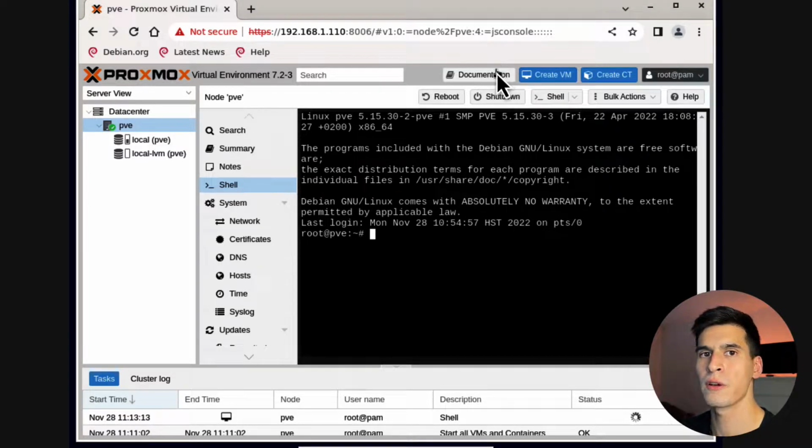Alright, we're going to get a quick tutorial done on getting a dark theme set up inside of Proxmox. Just a disclaimer, this is not an official dark theme for Proxmox, so do it at your own risk. I'm going to get this set up in one of my testing VMs, so let's get started.